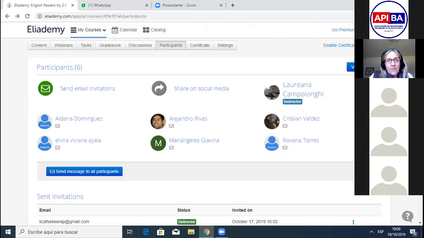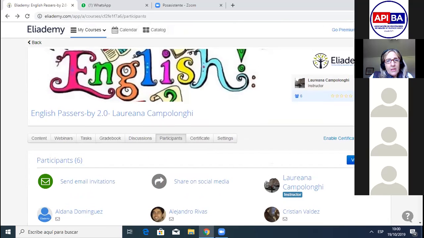But here it says, for example, on the web page, that there are some courses being offered, and they are public. I mean, they are on a page here. It says catalog, and then it shows a catalog of courses. Some of them are paid. How can you do that? Yes, you have to have a premium subscription to do that.